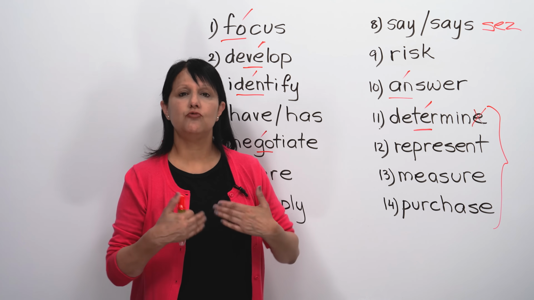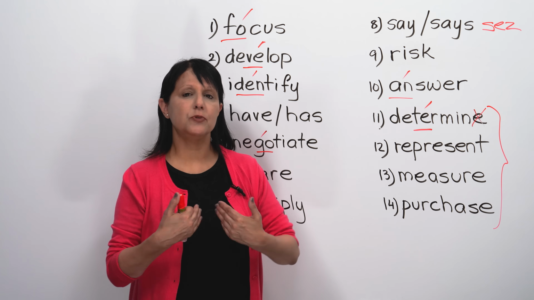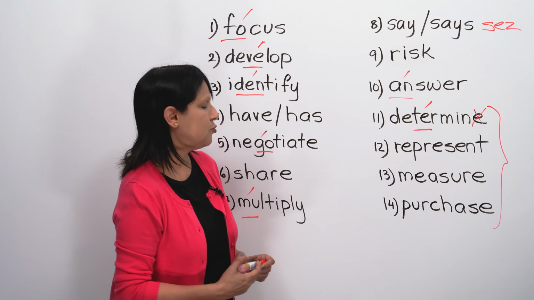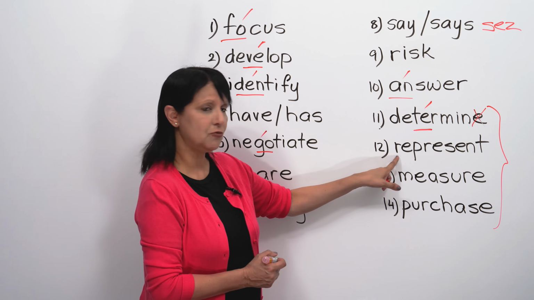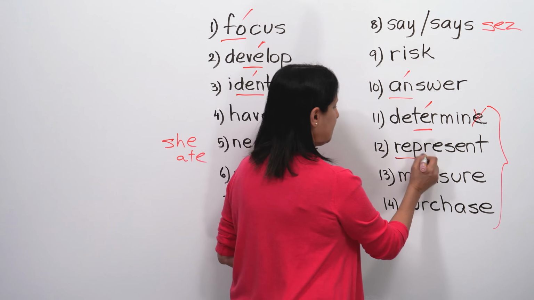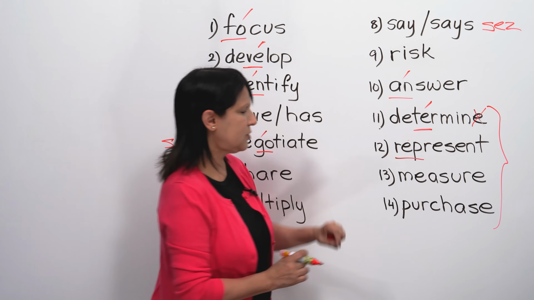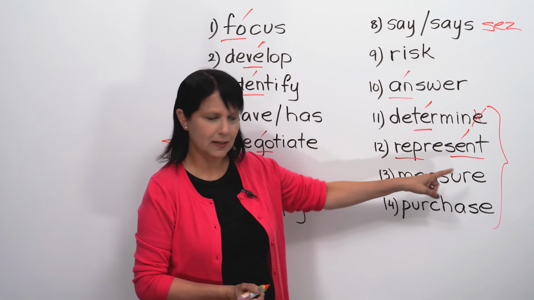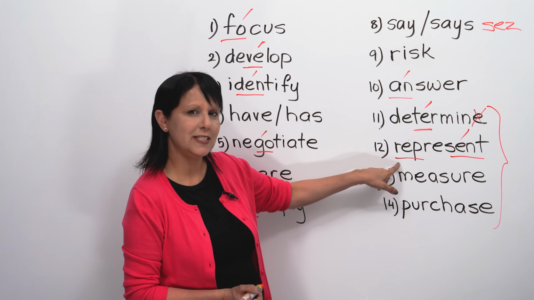This word is represent. I represent the company. I represent, okay? Rep. So what's important is not re, but rep. Represent. I wanted you to pay attention to this rep, but the stress is actually here. Represent. The stress is there, but what you have to pay attention to is here.